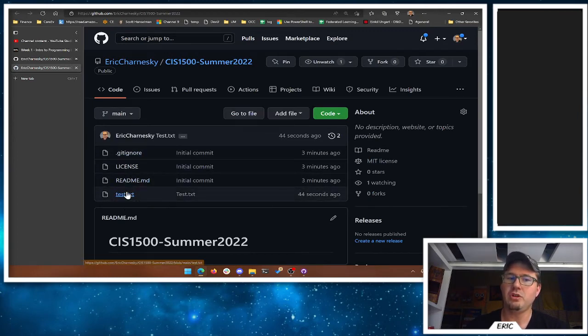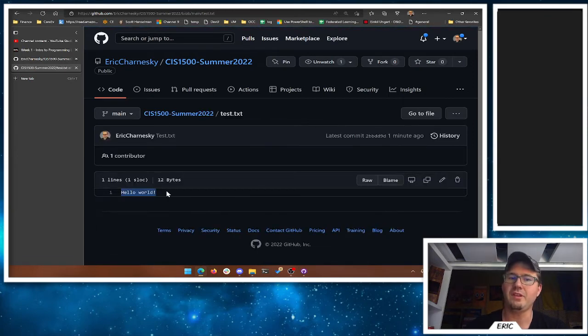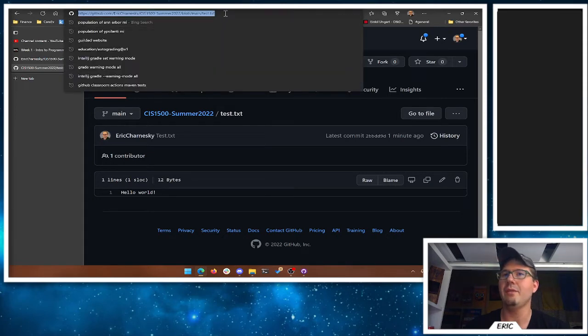Now, you can actually look at files right on the website, and this is my favorite part about it. So I can open it up. I can see it says hello world. I can see the contents of the file, and there's a URL here I can even grab, copy, and paste and send, and you can send these links around.